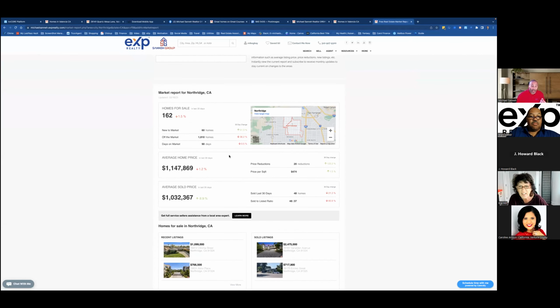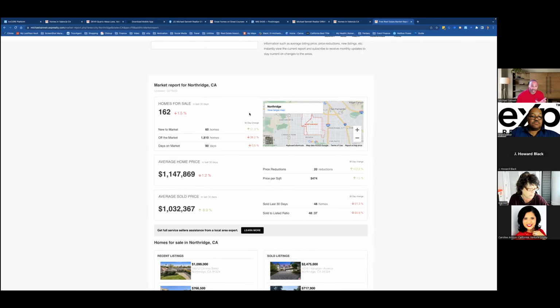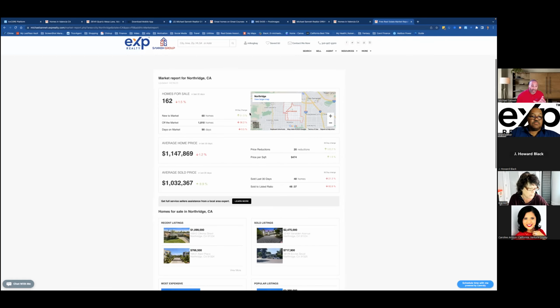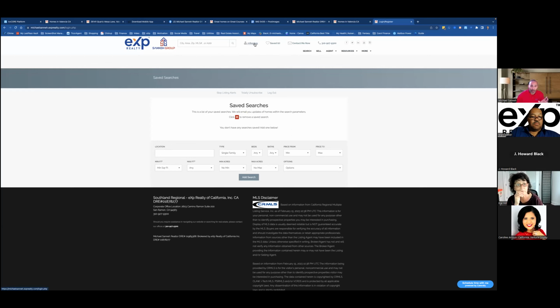So now I can have this go directly to Facebook, and then people would have to register, or I can do the same type of thing, take this and make a landing page and put that out there. But what I generally do is, right now I'm logged in, so I would log out if I'm able to here.